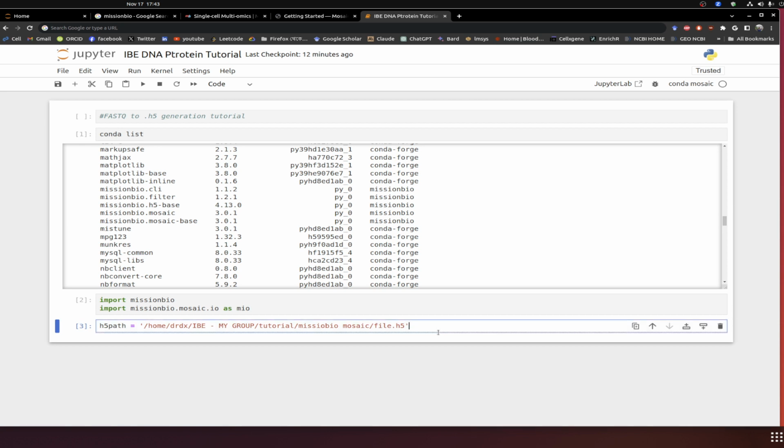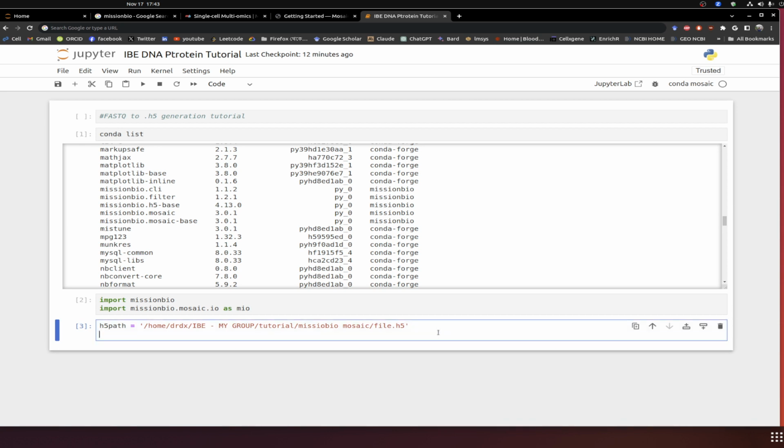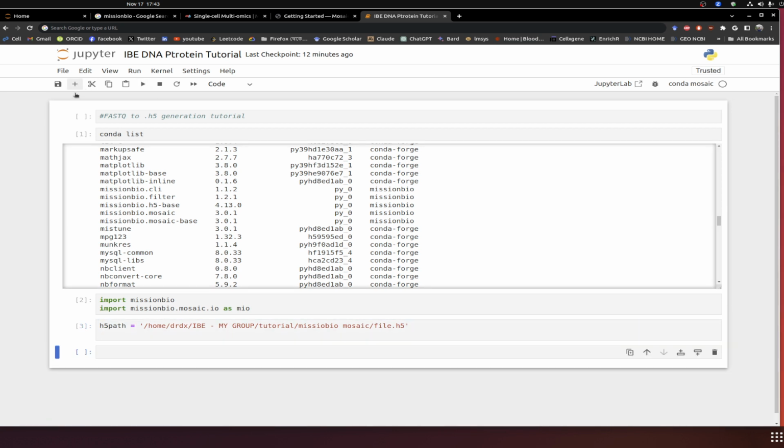So what do you find in here? Now the next step in here is the path we have shown. Now we want to load our H5. So we go to the sample, for example, we defined the Mosaic, mission by Mosaic, I as Mio. So we write Mio, we load it. Our file is in H5, path is H5 path raw.